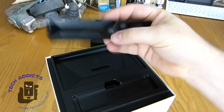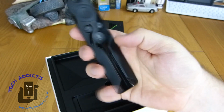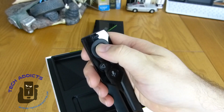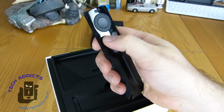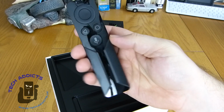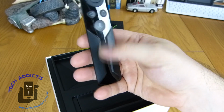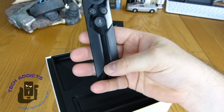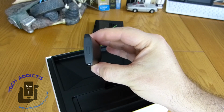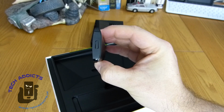Okay, so we also have the remote, which is really thin, and it feels good in the hand. There's a D-pad up here, a button in the center, D-pad, then back button and home button, I'm guessing, and a microphone for voice searching and things like that, because this has Google Assistant built into it now. I believe this is a volume switch here. You can put your finger up and down it and control the volume of your surround sound or your television as you need. And then there's the IR blaster on the front there.